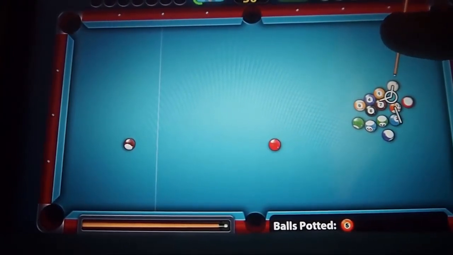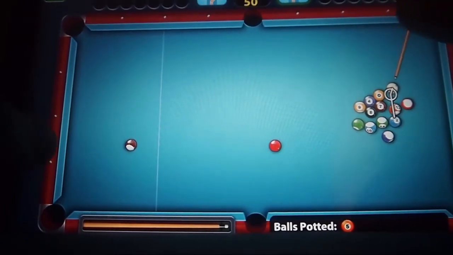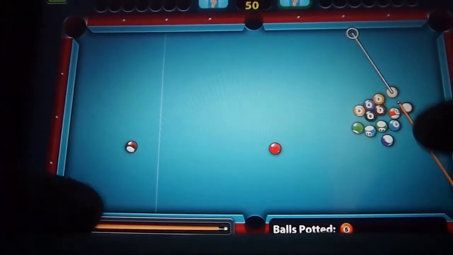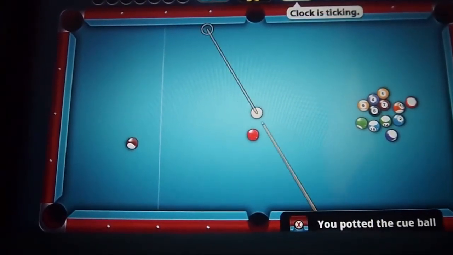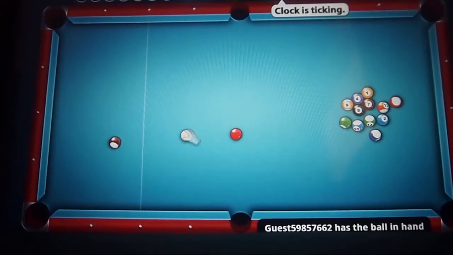I think I'll break up these ones. Whoops. Or maybe I can do an angled shot off the pocket. This will be a hard one. Give it a go, eh? Well, there you go. Now, maybe he'll get two shots, I'm not sure. But this is fun.